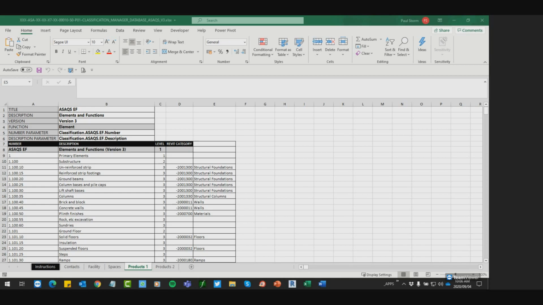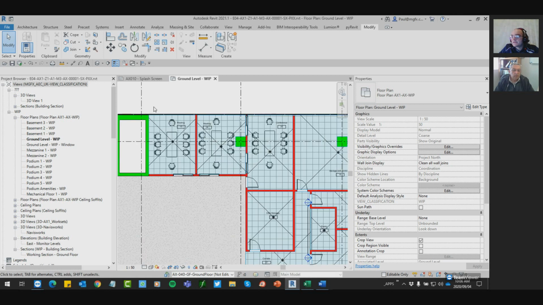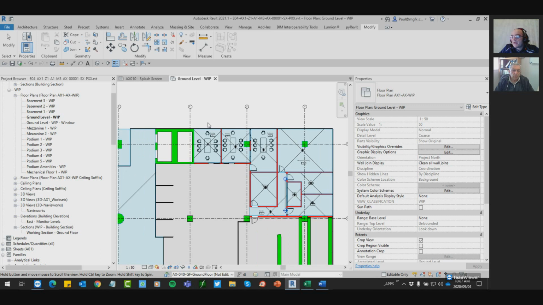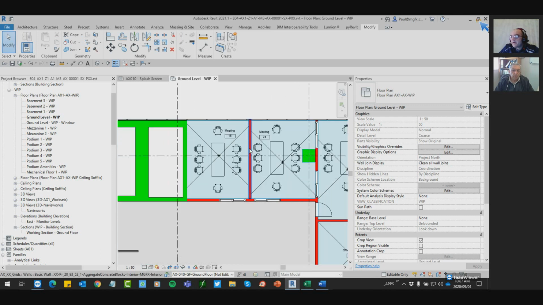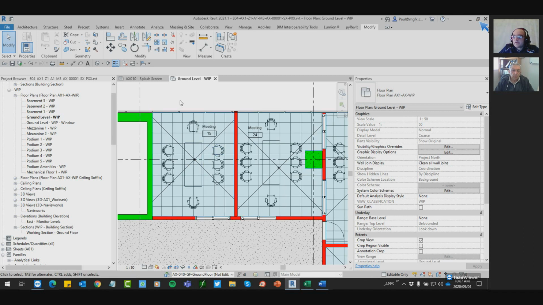Good morning, everybody, and welcome to this webinar where we are going to have a look at applying standards using Revit and the Autodesk BIM Interoperability tools. You can see on my screen that I've got Revit open. You'll be familiar with this interface, a typical kind of project that we might get. And inside of the project, we have all sorts of elements, walls, architectural walls, chairs, tables, and so on.